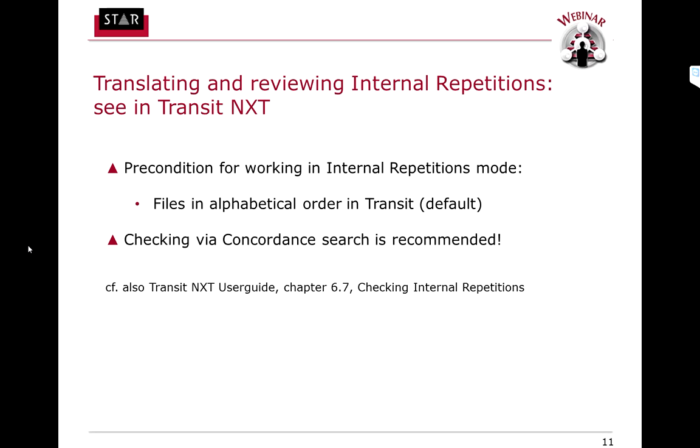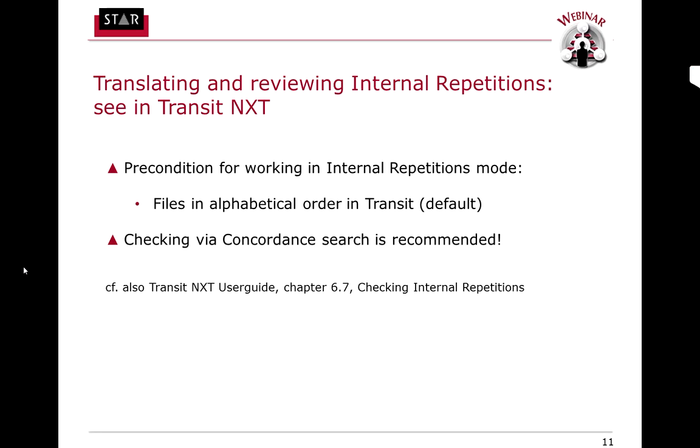There's a precondition for working in this mode, namely, the files have to be in alphabetical order in Transit. And this is also the default setting for file order. For checking, which we're going to see later on, we recommend a concordance search. And if you want to read more about this, you can do this in our Transit NXT user guide in chapter 6.7, Checking Internal Repetitions.